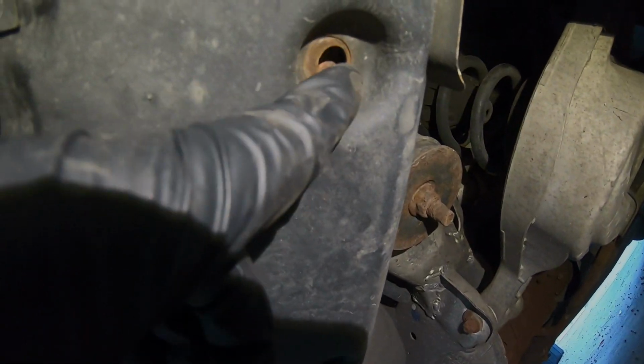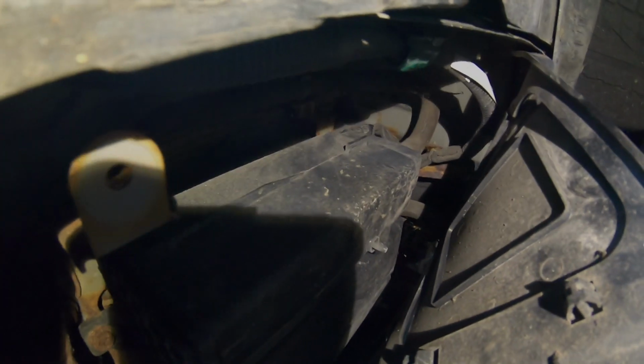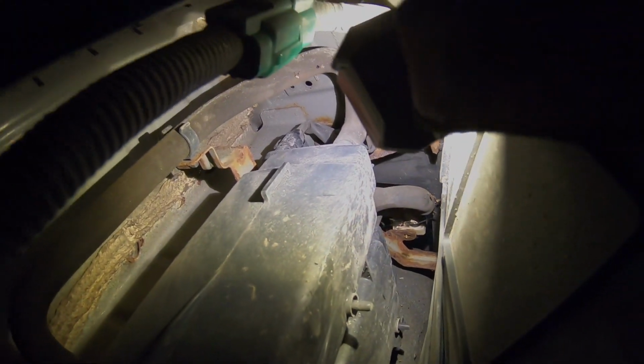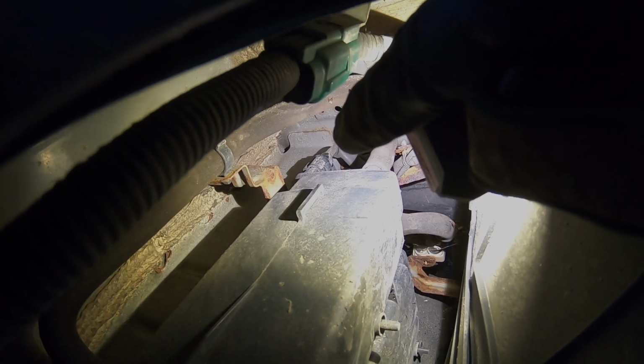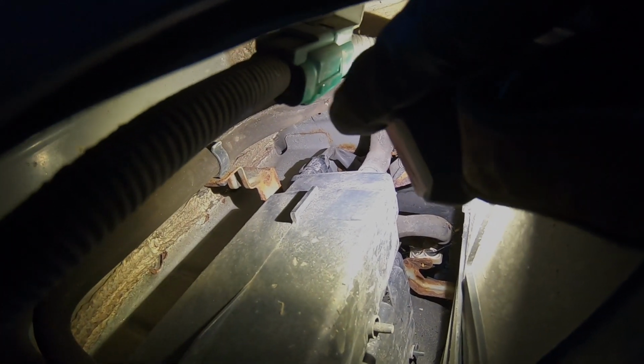I was able to get one. Able to get this one off and this one off. Okay. Now I just pulled it out here. I'm trying to get you guys a good lighting, which sucks. So it's in here. That's what you want to get out. That piece. Take that hose off and take that connection off up there, and you're gonna turn that thing to the left and the whole piece will come out.